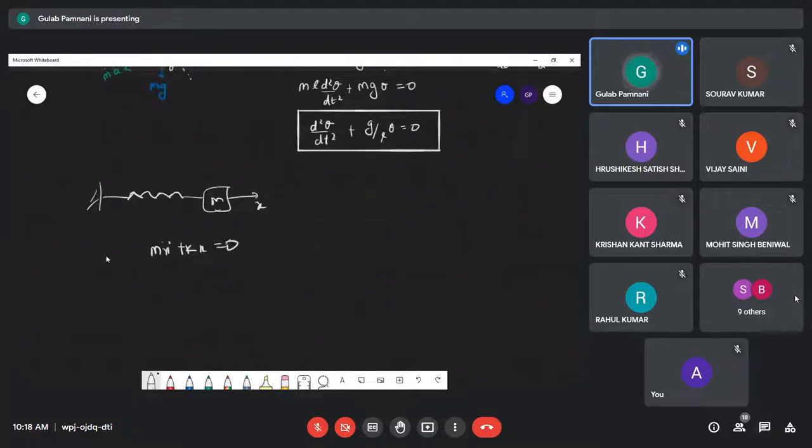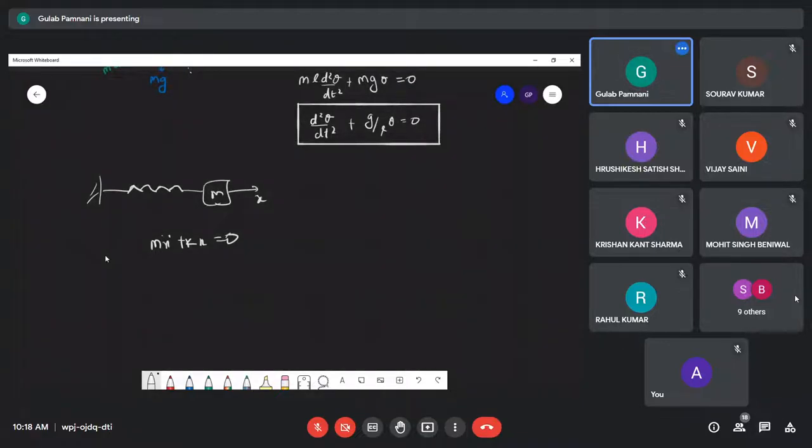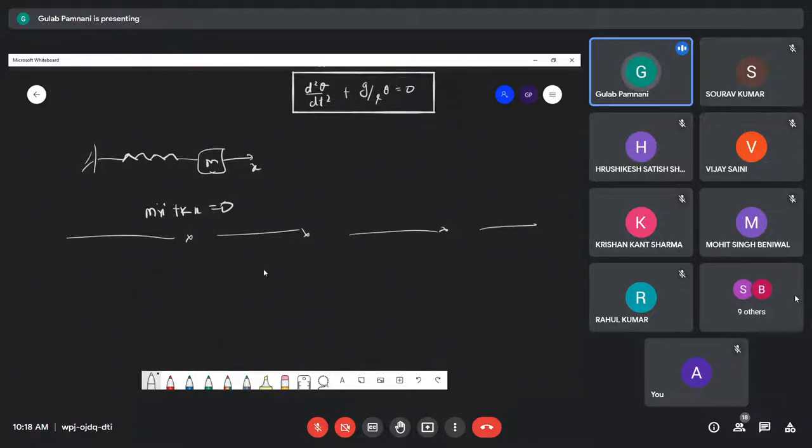Fine. Now let's move to the next topic. Day before yesterday, when we were talking about discretization, the elemental equation, and assembly, right? We looked into the simple example of the circumference of a circle.